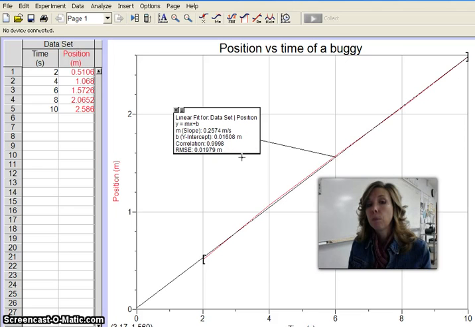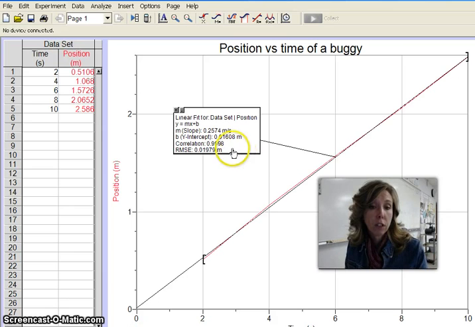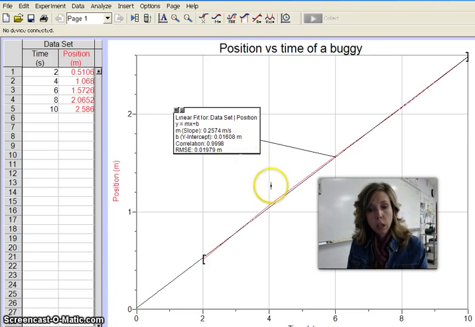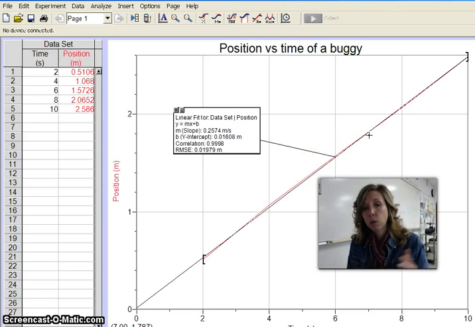Now the piece of information that we want to analyze to know if we do have a linear fit graph is this correlation right here. And notice that it says 0.9998. If this was perfectly correlated to this straight line, that number would be 1. So this is very close to 1. Notice my red data line is not deviating one way or another, so I think it's pretty safe to say that this is a linear relationship.